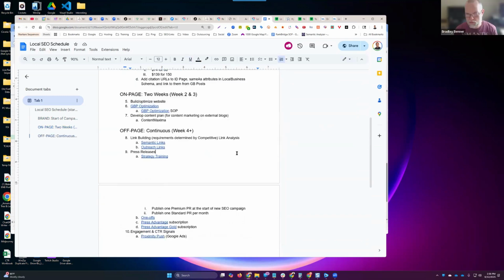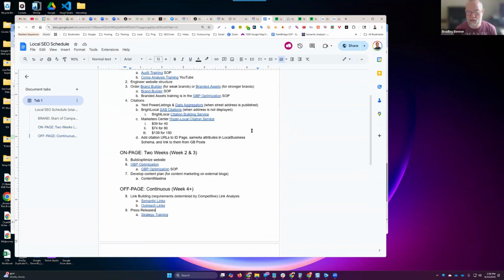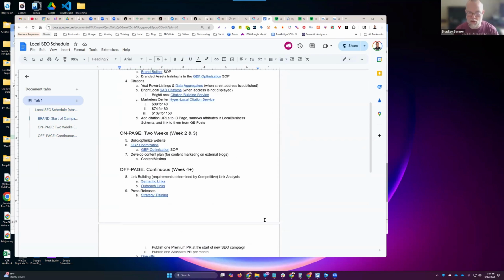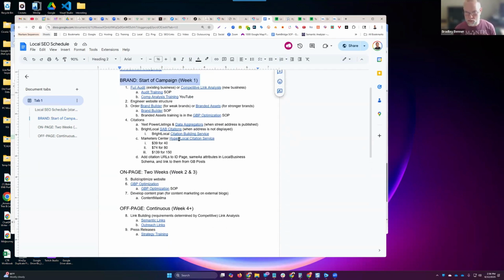So we spent a lot of time on the entity analysis part of this, or the brand section, because that is, as I've been saying for months and months and months, the most important thing in my opinion. Get this right, and you can have some issues in these other departments and still perform fairly well. So that's why I spent so much time on that.